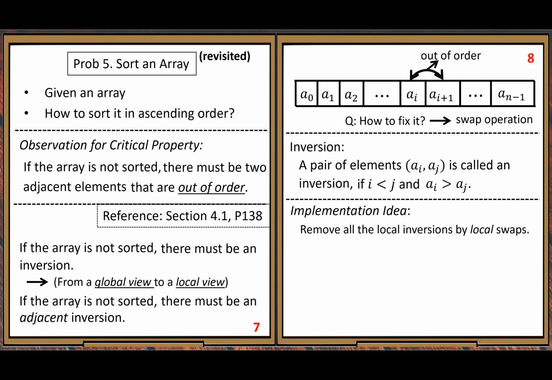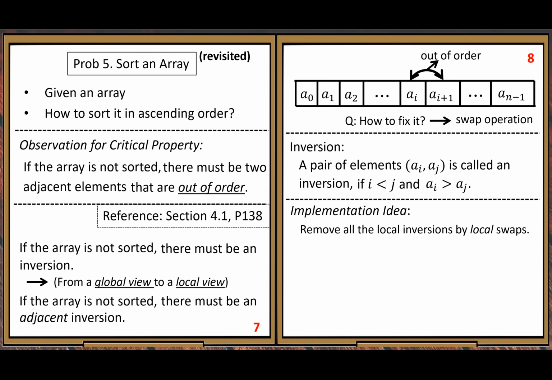To solve it, basically we just want to reduce the number of inversions in the array. If we can reduce that number to 0, we solve it. Suppose we start from 100. Every time we use a swap operation to reduce the number of inversions. At the end, when we reduce that number to 0, we solve it.